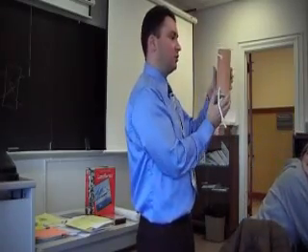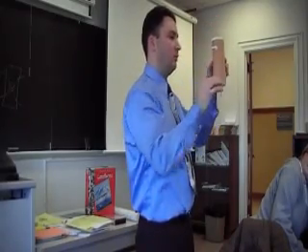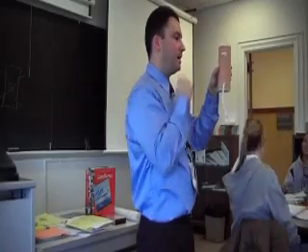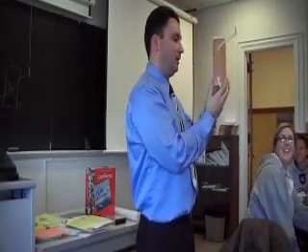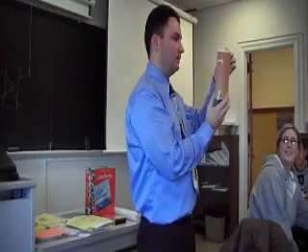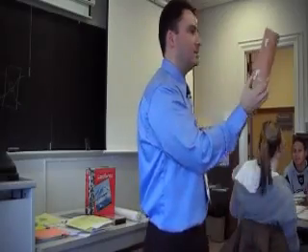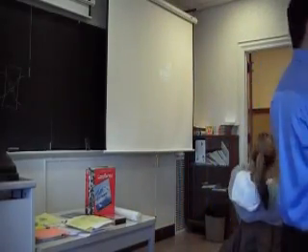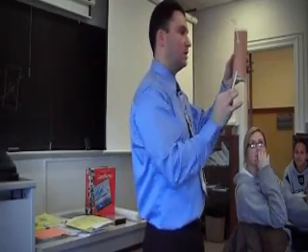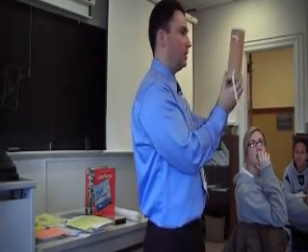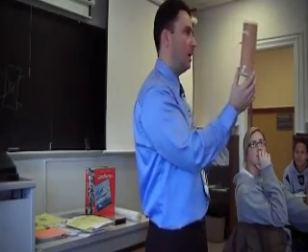So if this is one string here, then why was it doing this before? And if that's one string, then why will it do this? And also this. And let's not forget that it'll do this too. Okay, so my next prediction for you then is, based on your inferences, what you've just witnessed, what do you think the inside of this can looks like? And here's where you could have kids actually draw it, but we're not going to take the time to draw it because we have a lot to cover here.